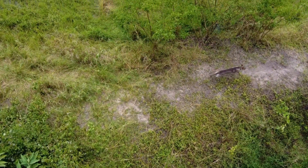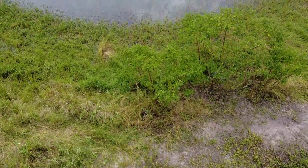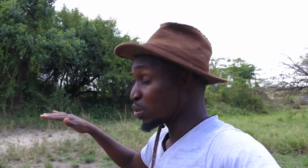We have chosen that this dam area, currently, we're going to be using it for the geese and then a few local chickens and the guinea fowls. As you might see, we have lots and lots of shrubs and we're going to have lots of work to do around this area. We're going to have to cut down a lot of the grasses, the tall, spiky grasses. The only thing we're going to leave are the trees because we have good, nice trees around.